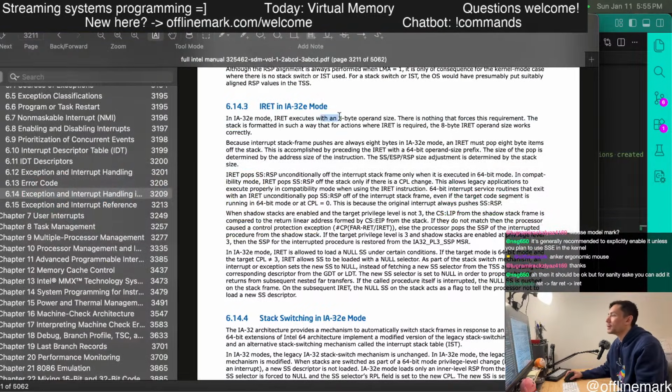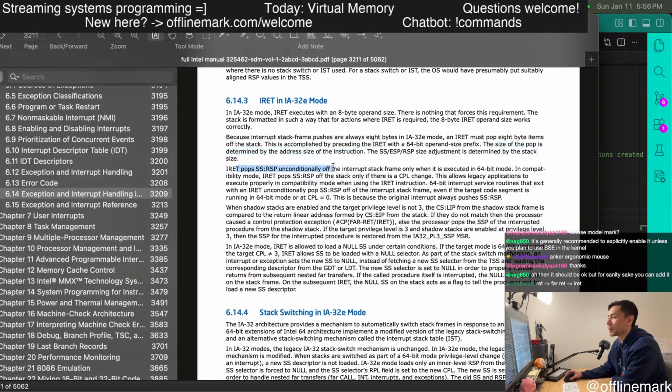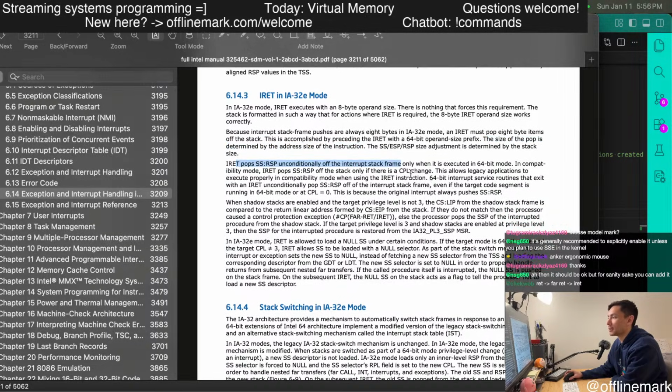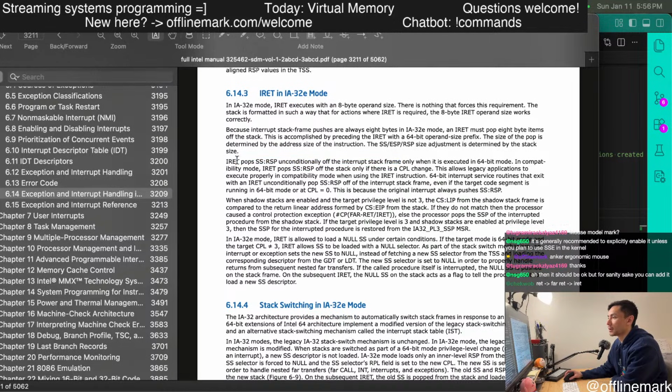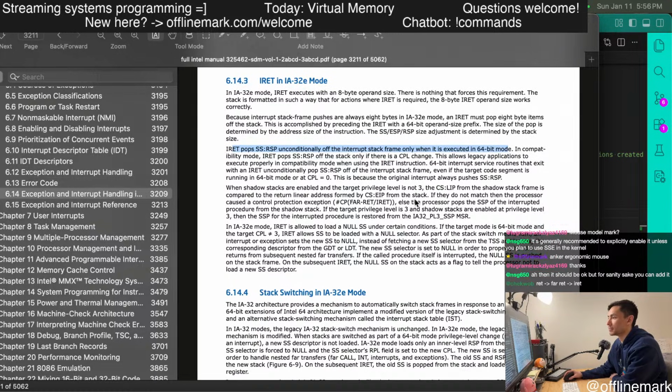So iret pops 8-byte items. iret pops this. iret pops unconditionally only when it is executed in 64-bit mode.